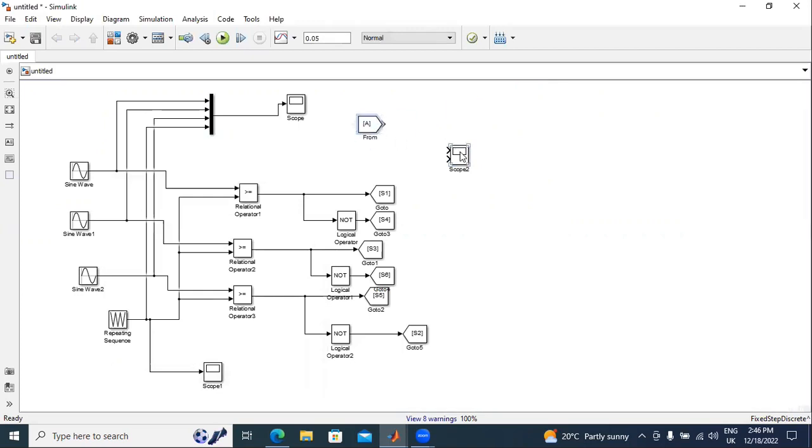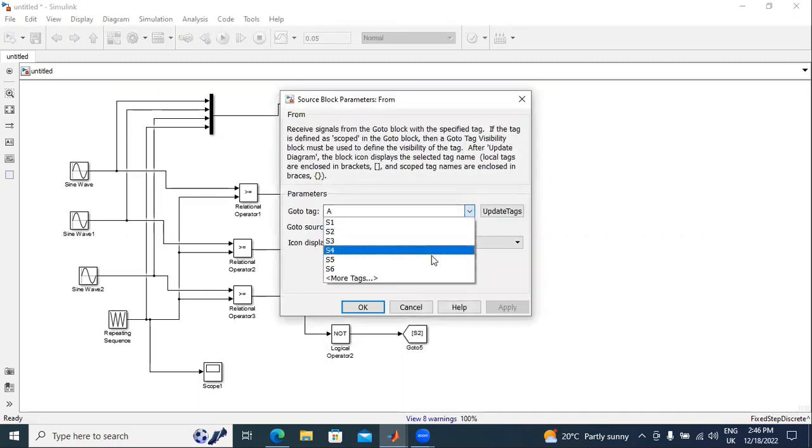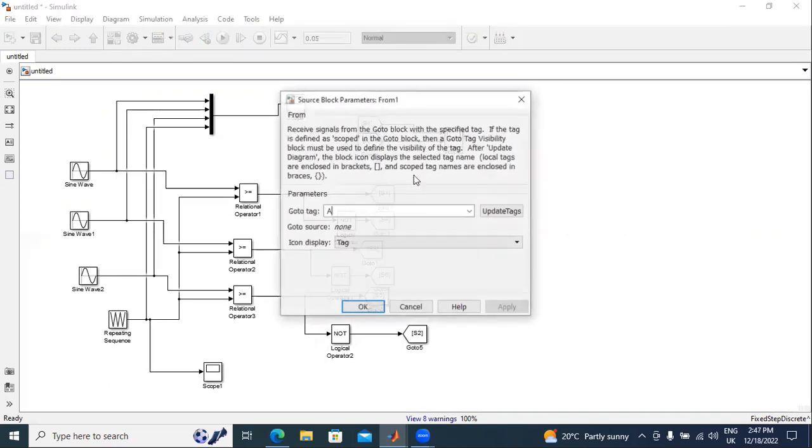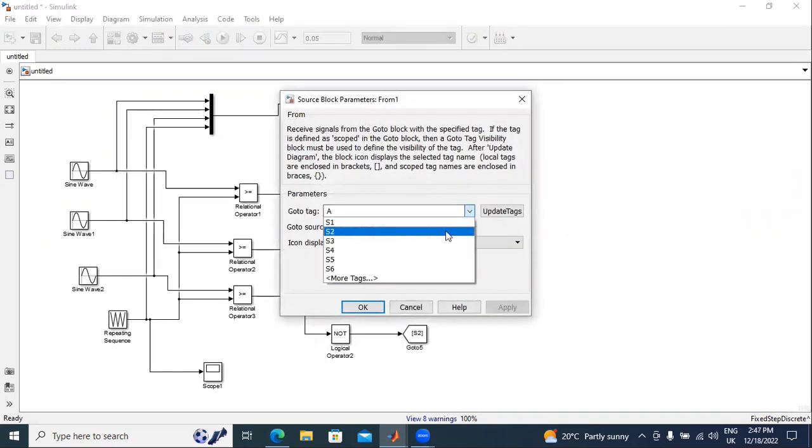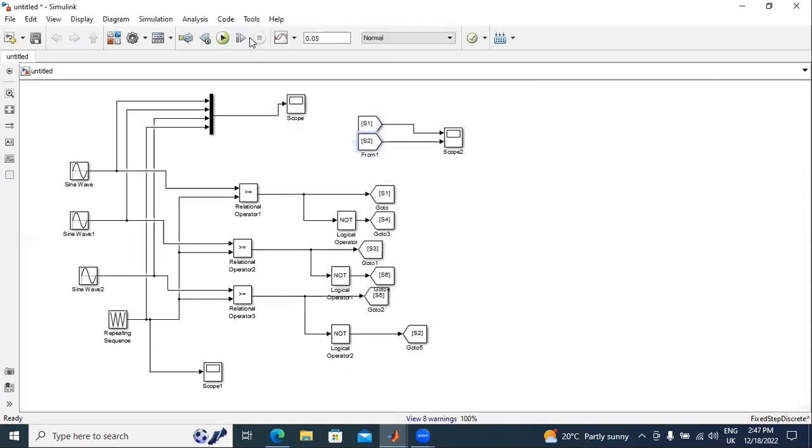I will connect to this from and go block to scope. Now I will double click this one. I will apply switch S1. Now I will apply switch S2. Now I will run the circuit.